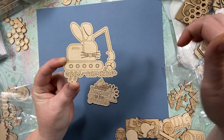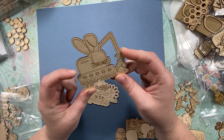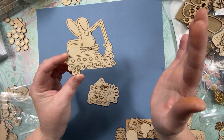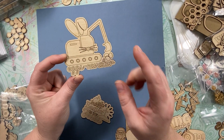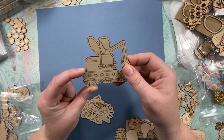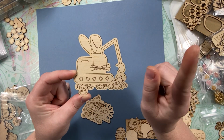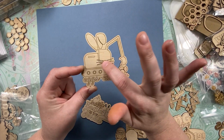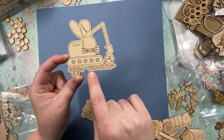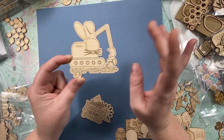So he's an excavator. If you don't have little kids and you don't know who Blippi is, you're not as excited about excavators, but there's a whole song. So look up the excavator song and you will probably hate me after that, but your kids will love it. But of course I had to get a little excavator and little bunny ears and put him in a little bunny face, and then he's going to get the eggs. So he is super cute and I really love him.